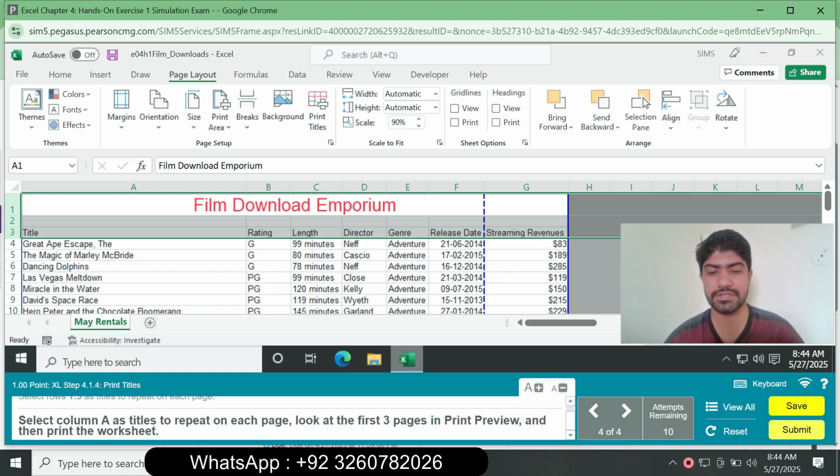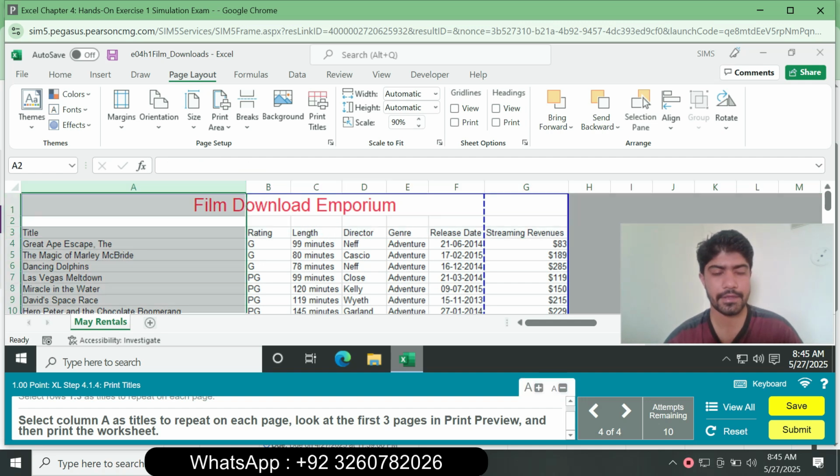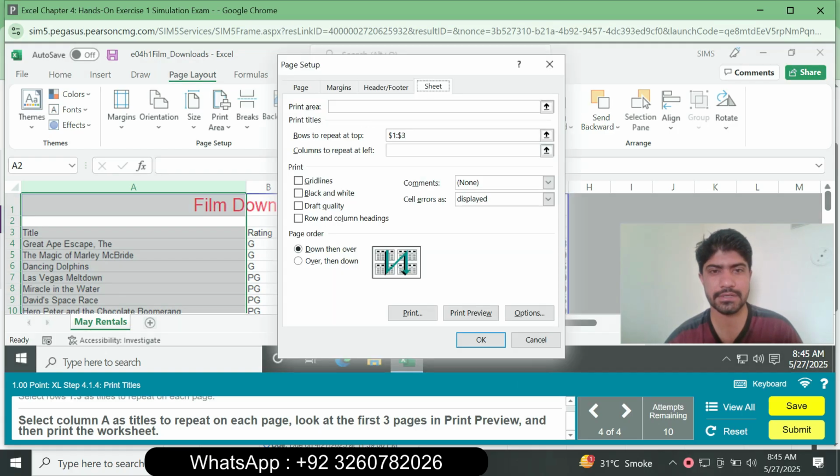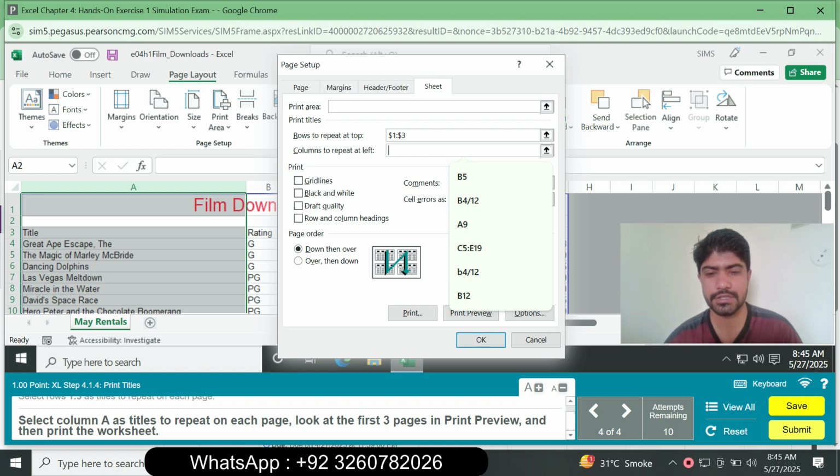Look at the first 3 pages in print preview and print the worksheet. So select column A as the title to repeat on each page. Click Print Titles, set column A as the columns to repeat at left, and look at the first 3 pages in print preview.